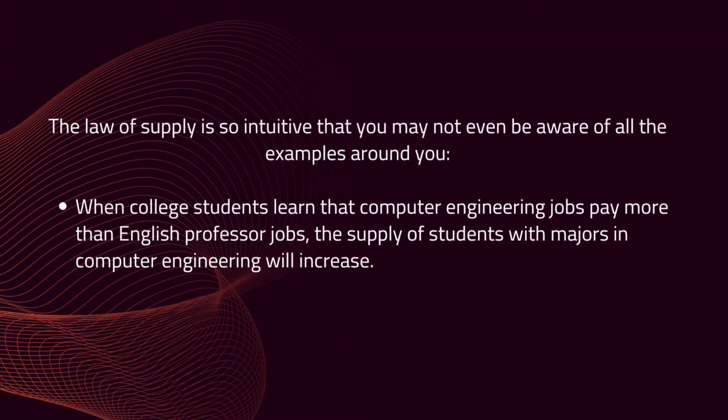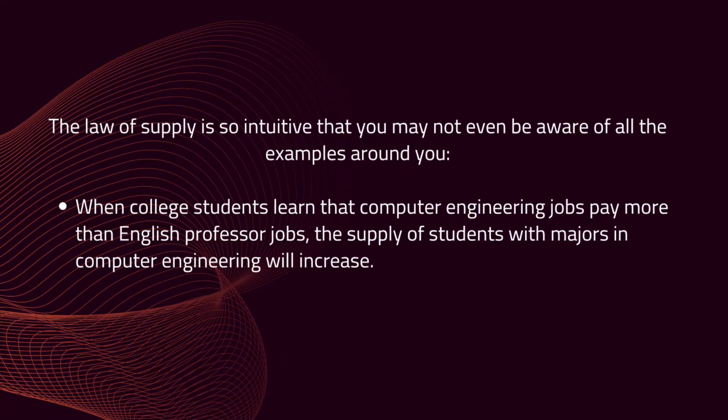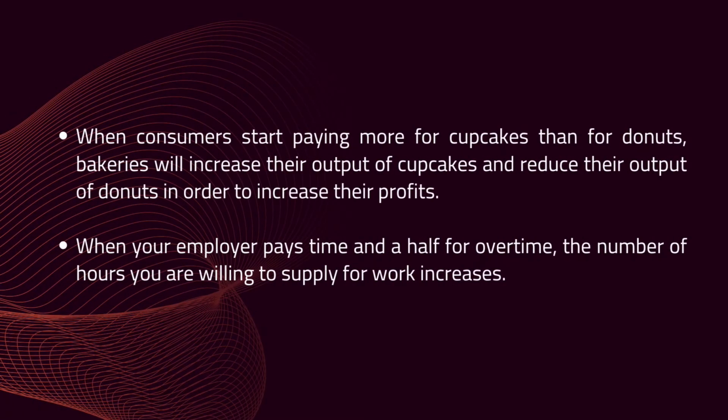Now the law of supply is so illustrative that you may not even be aware of all the examples around you. For example, when college students learn that computer engineering jobs pay more than English professor jobs, the supply of students with a major in computer engineering will increase. You can easily relate to this. When consumers start paying more for cupcakes than for donuts, bakers will increase their output of cupcakes and reduce their output of donuts in order to increase their profit.